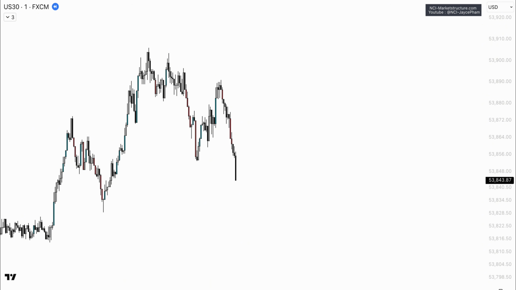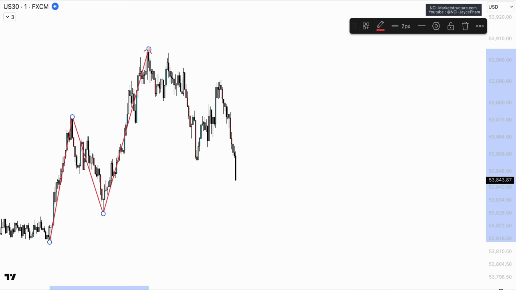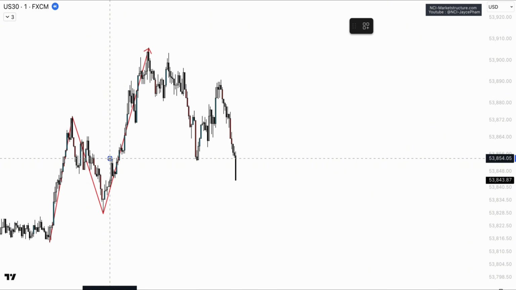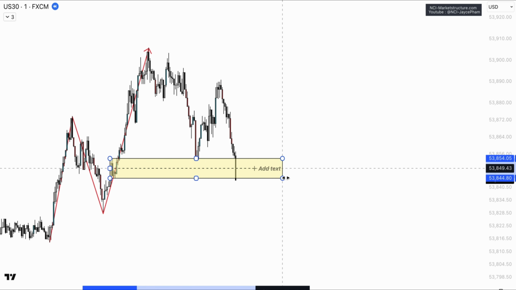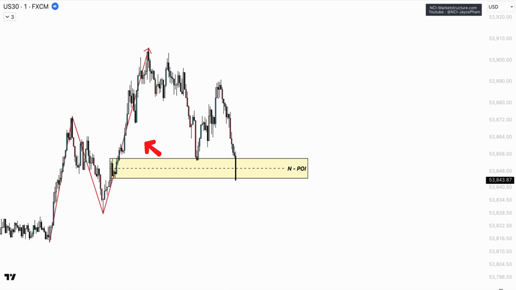Let's take a look at this example. This is the US 31-minute time frame. The market is currently in a strong uptrend, and we have identified a POI, point of interest, associated with areas of imbalance. This is an opportune moment to apply a smart money strategy. But look more closely, the price has touched the POI zone once, twice.